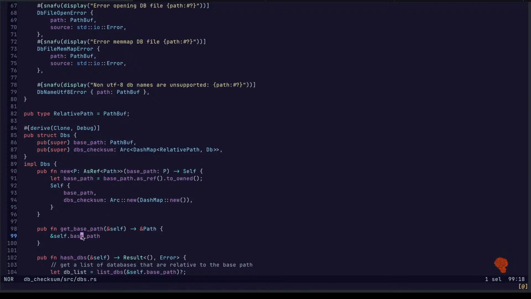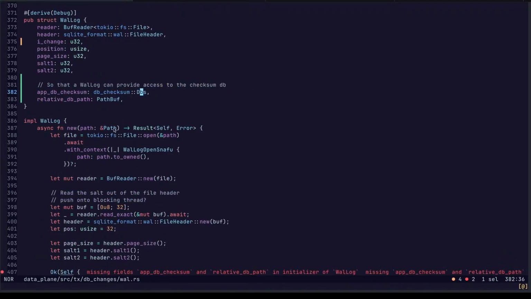Get base path, it does. Okay, perfect. Eventually, I'll have a better name for this and check some DBs. Why not?